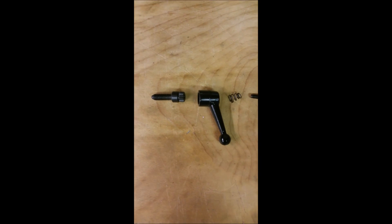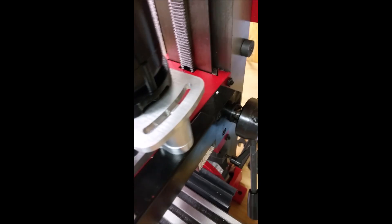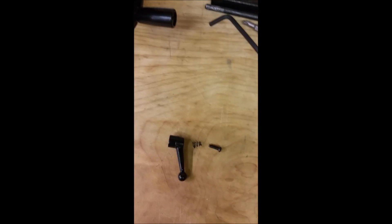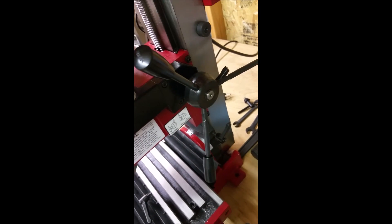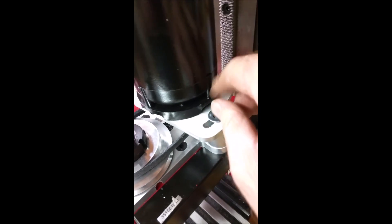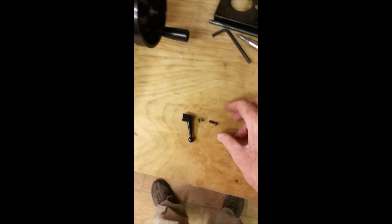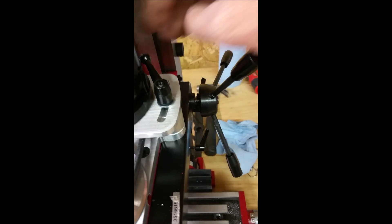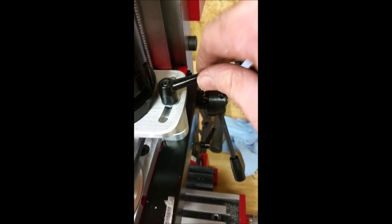The lever lock — you have to disassemble it in order to put that on. That's the part that goes over here to give tension to the belt. So that actually has to be taken apart like that, and then installed on here like this. A little hard to do this with the camera in my hand, but that goes on there like that and these parts get put back together. I put that back together and made it like this — so you loosen it, it goes back here like this. You can adjust it depending on where you put it in. It's got little teeth inside. You pull this and it's tight.